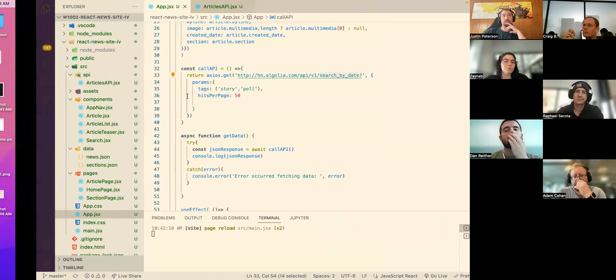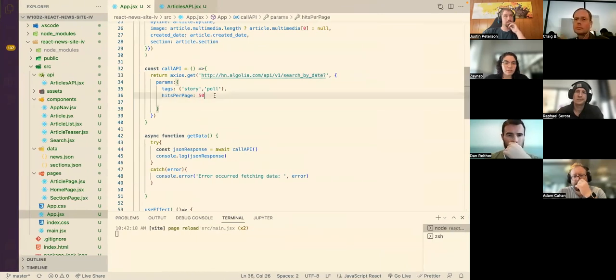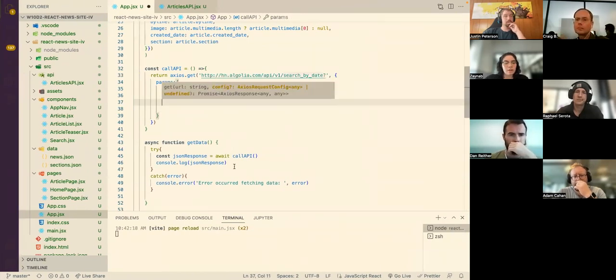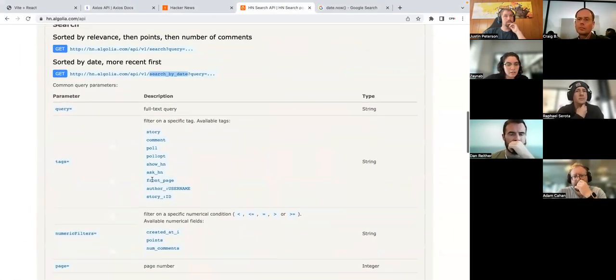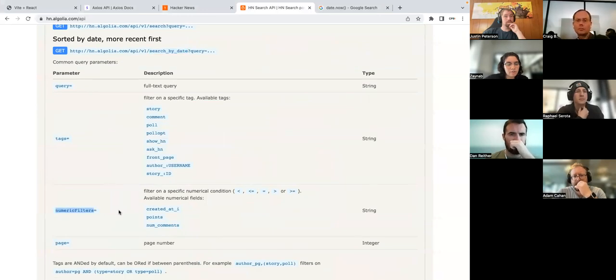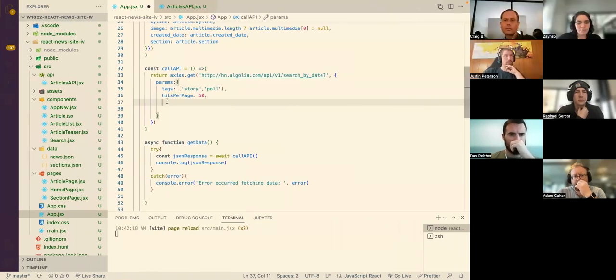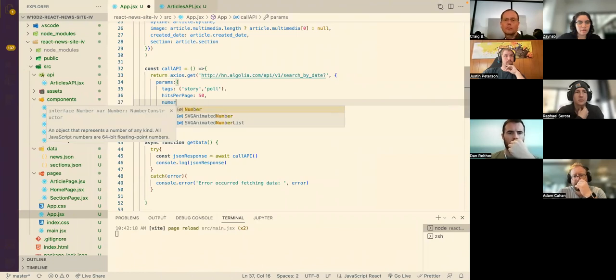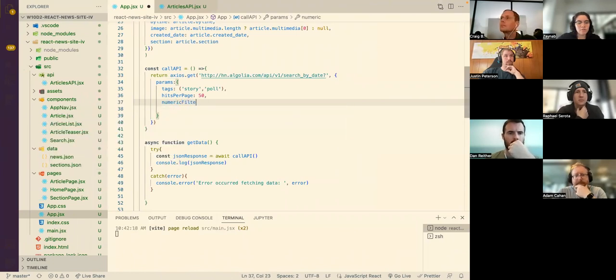If I want to filter it by the date, so I only want something after a certain time, it's going to be inside here, numeric filters. So that's going to be our key. We're going to call it numeric filters.